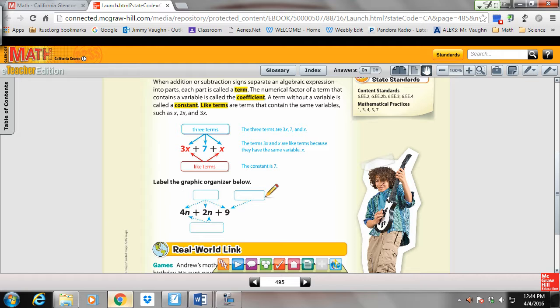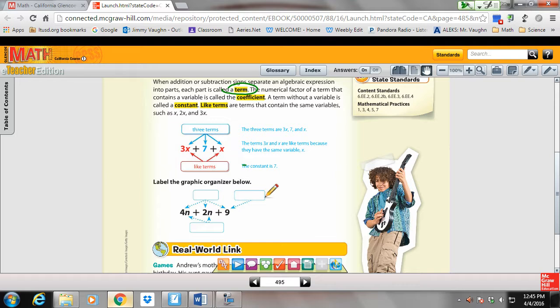So some of these you've had before. Some of them are going to be brand new. We talked about the word term last week. A term is numbers separated by a plus or a minus sign. So here in this example that they give there, there's three terms because we have this, and it's separated with a plus sign from this, and this is separated with a plus sign like that. So we have three terms here.